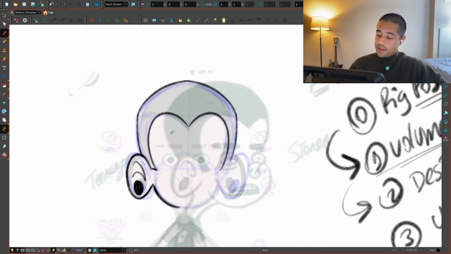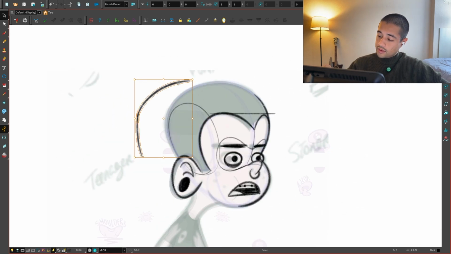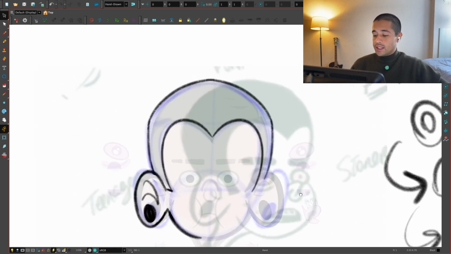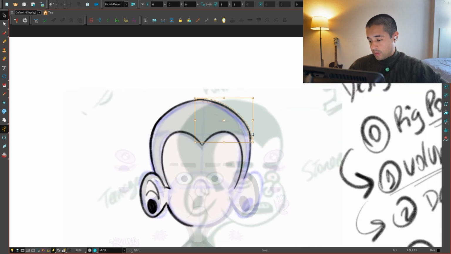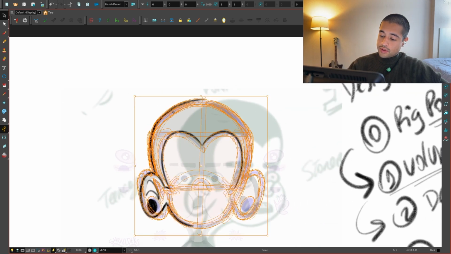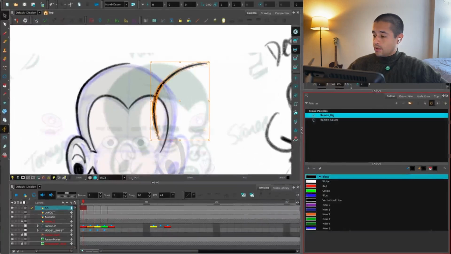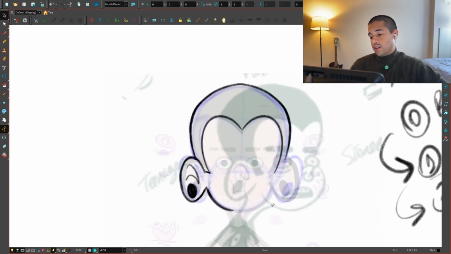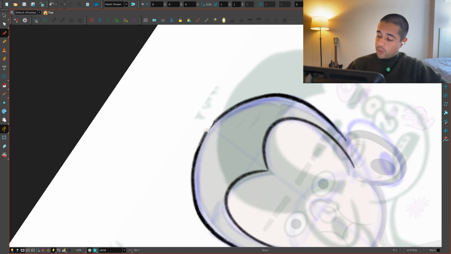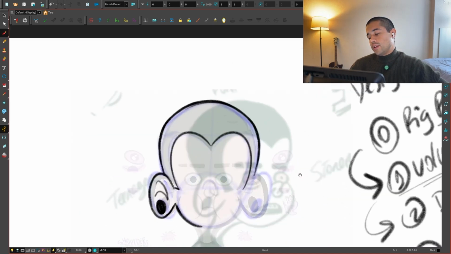Now let's grab these lines here. Actually, I want to round these lines a bit more in this side because I want this head to be super rounded. Wider on that side, but super rounded. I don't want to have pointy corners on the sides. There you go. And even here at the top, I want to make this a little bit more rounded. So I'm rounding that part.